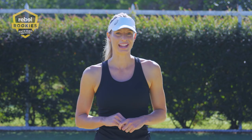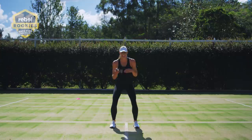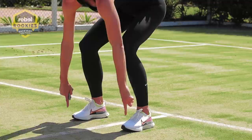I'm going to be using this resistance band, but you can easily do it with no band and just your body weight. So feet are shoulder width apart, okay? You're sitting down in that squat position. Basically, you don't want your knees going over your toes, okay? So nice and strong through your bottom and your core and your pelvis.